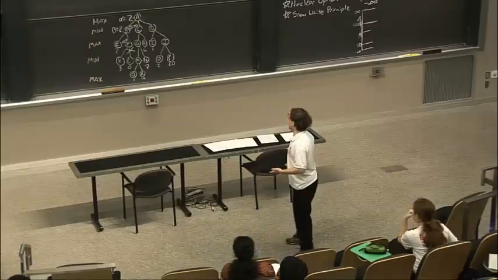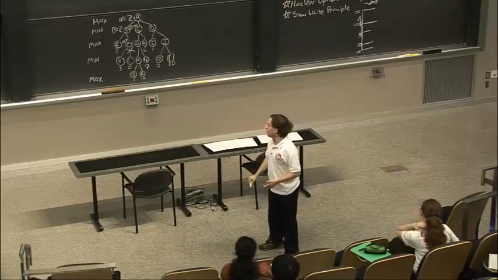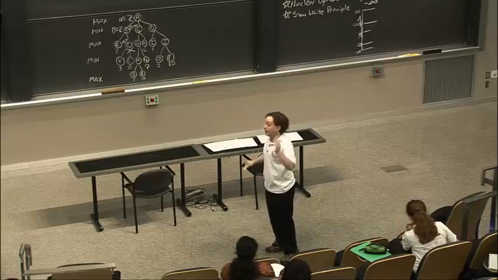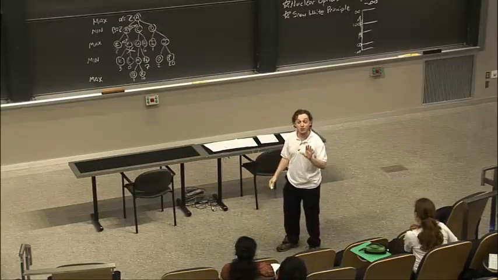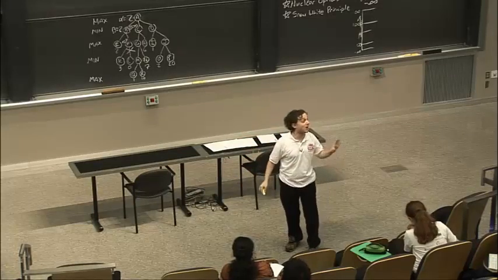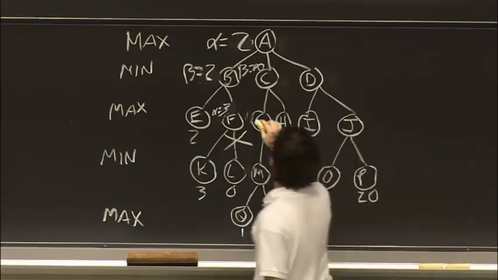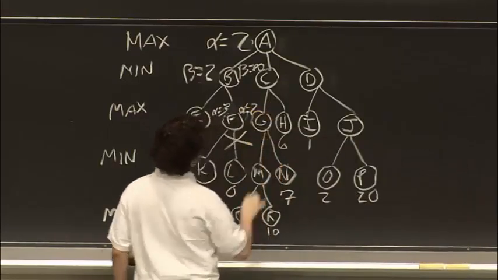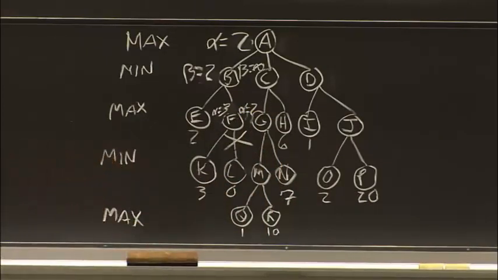Well, A knows that no matter how awful things get in that middle branch, he could just say, screw the whole middle branch, I'm going to B. That's something that the minimizer can't do, and we have to start at infinity for the minimizer, but the maximizer can because he has the choice at the top. Does everyone see that? He can just say, I'm not even going to C, I'm going to A, taking the 2. So therefore, alpha is actually 2 at G. All right, great. So we've got an alpha that's 2 at G.